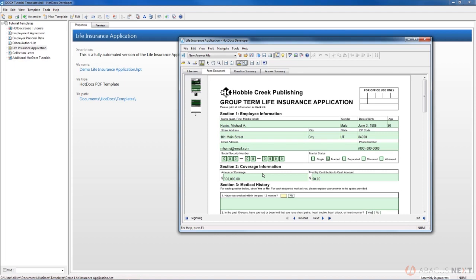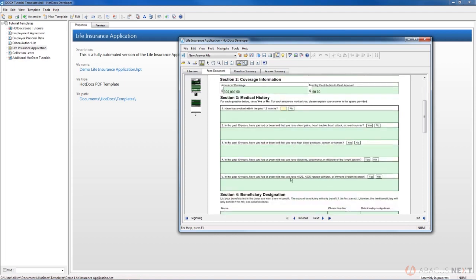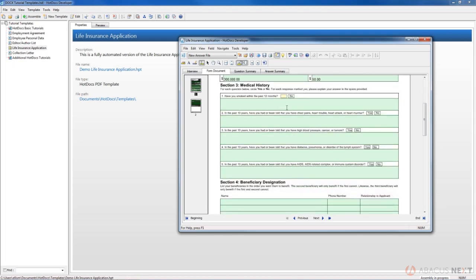Next we have a medical history section. Now you'll notice that without answering the yes/no questions above, the field below is grayed out. I cannot put anything in there unless I answer yes to this question. So I'll click yes, and you see that it's circled there, and then I can enter a value into this field.